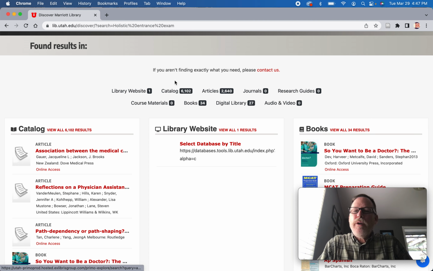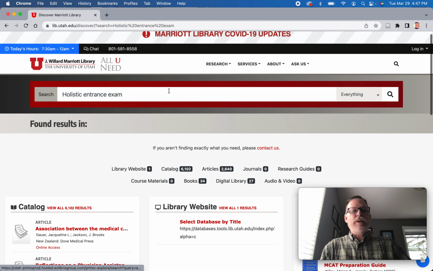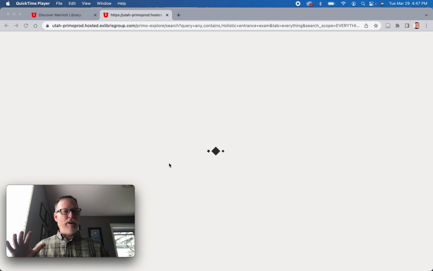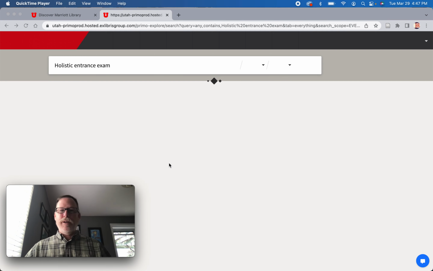If you search for anything, you can do natural language searching, so you don't have to use ands, ors, nots, or anything like that, which I'll show you in another database. But in this one, you can just throw keywords in. Think of the catalog as kind of like 7-Eleven or Target. It has a little bit of everything, but not comprehensively everything.